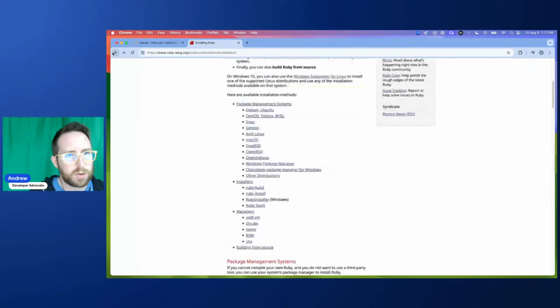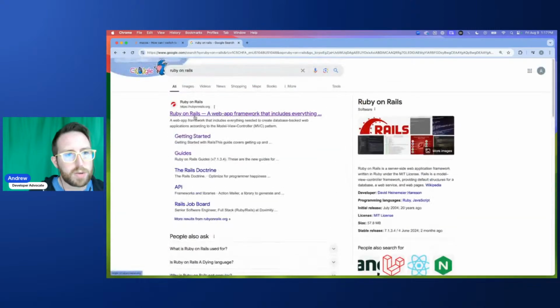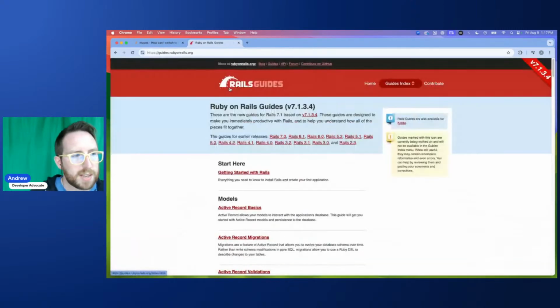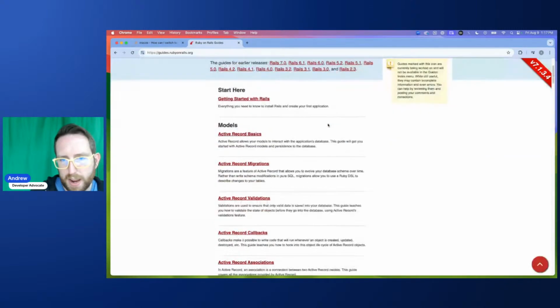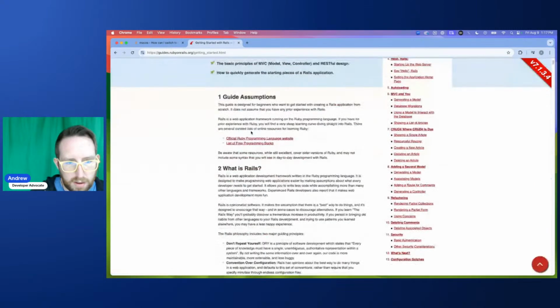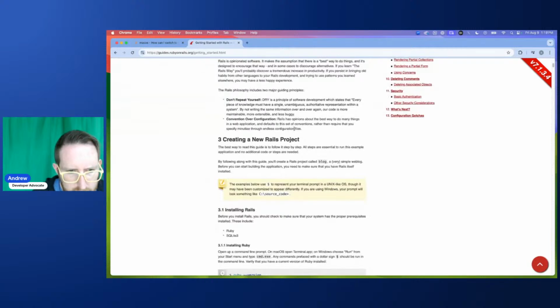Now we need to go back to Ruby on Rails setup. And again, if you're just tuning in, we are doing Ruby on Rails today. Why? Why not? Because I have wanted to play with this for a while, but I get scared of things, and so let's get scared together. All right, creating new Rails project.